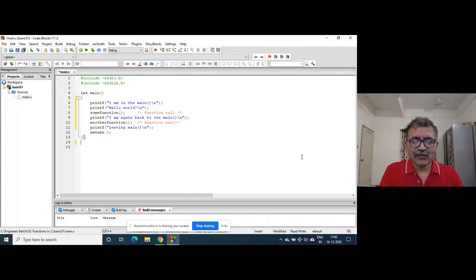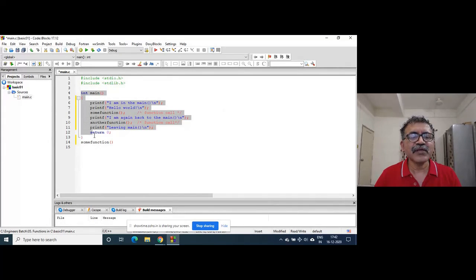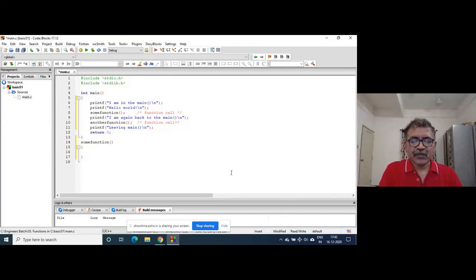What is a definition and all this thing? So there will be some function, right? This is a definition. The definition is just like a main function. This is the definition of the main function, right? So this is just one more function, a user defined function. Its body will be similar to the main function. Okay, the name will be different. The name of this function is main. The name of this function is sum function. That's it.